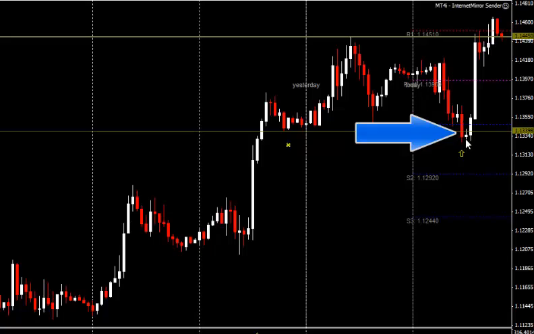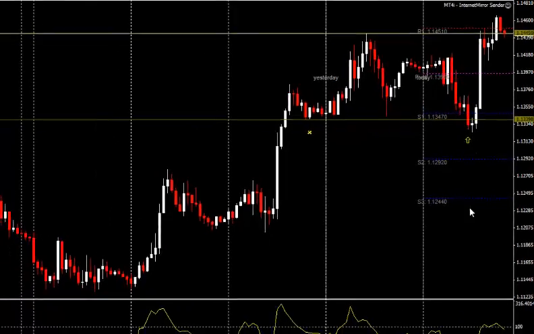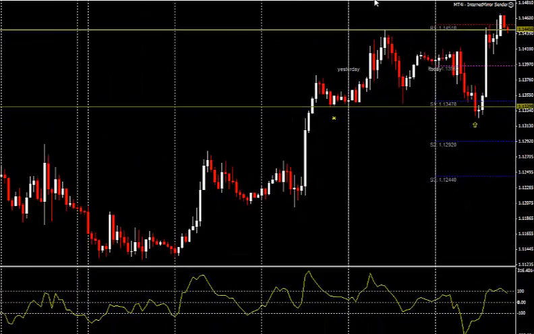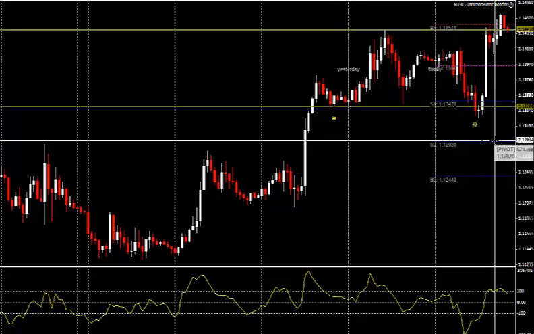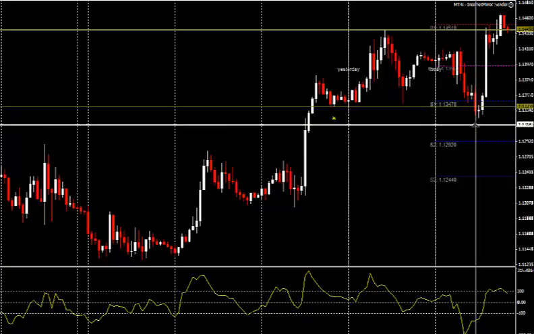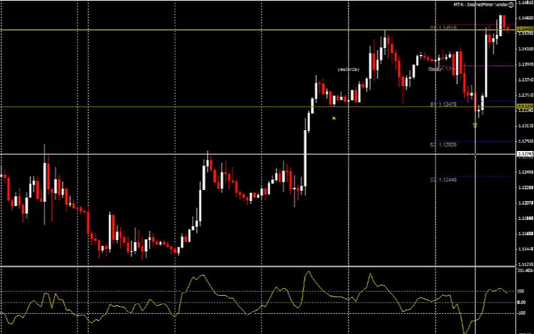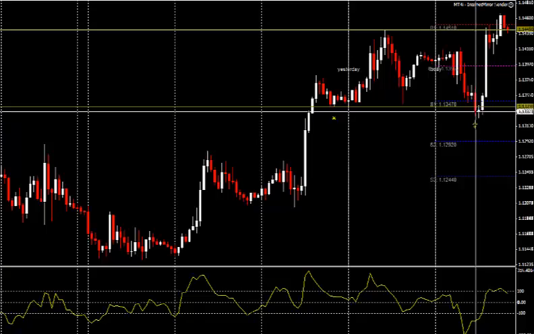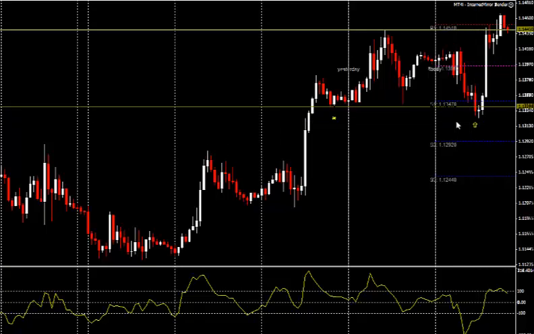So once I saw that one, I had to make a decision and confirm it with the indicators, and there was a lot of divergence here on this indicator. So I'll go ahead and show you what that looked like. That signal candle right there, that was the candle that actually closed below support. You can see that the CCI is printing quite a bit of divergence. So it didn't line up. I did not want to execute and sell this pair any lower because of that divergence.